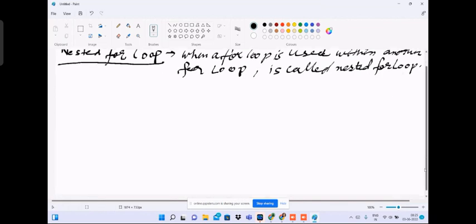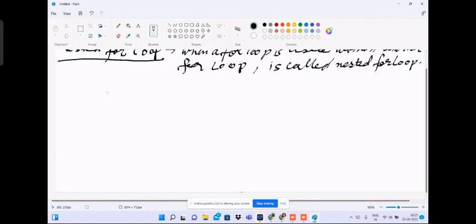Yes. Now, how is it done? Let's see one example. So I'll just write a sample program. I'll explain it, then we'll do it in Edit Plus, because you're using Edit Plus. Suppose I'm taking the class.